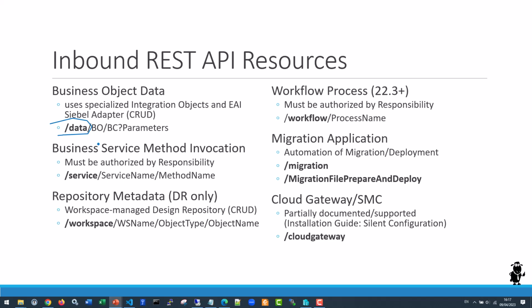So let's see if we need certain fields. Of course, we can specify them in the REST call. That would be an option, but I refrain from that because, first and foremost, I want to show off the other ways to call the REST API. And this would require, let's imagine, creating a new field, a custom field in a business component. You would have to extend the integration object as well. So there's repository work to do.